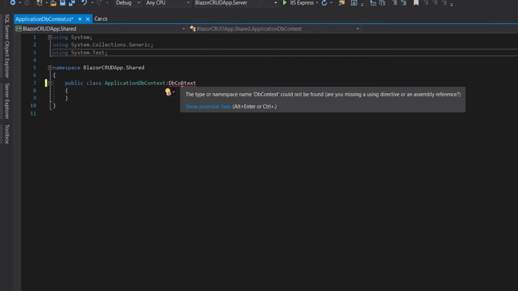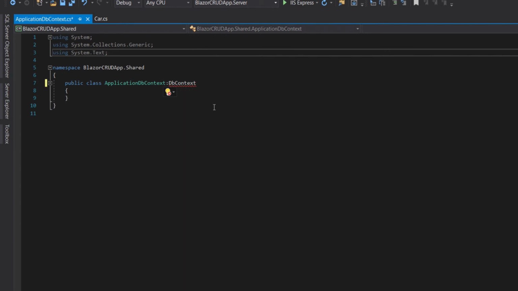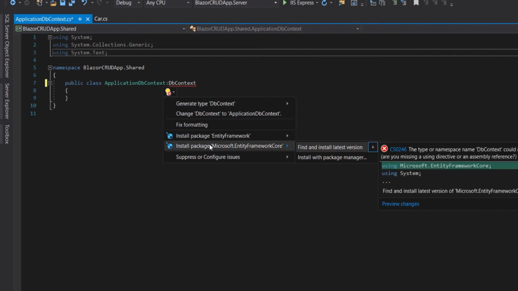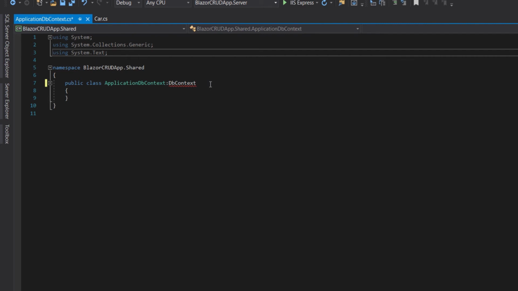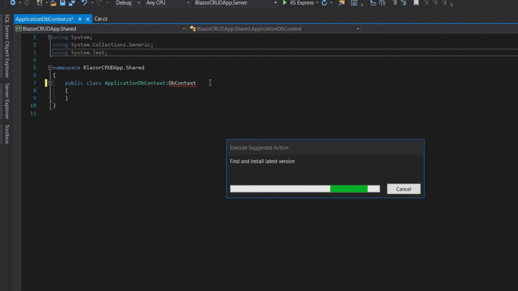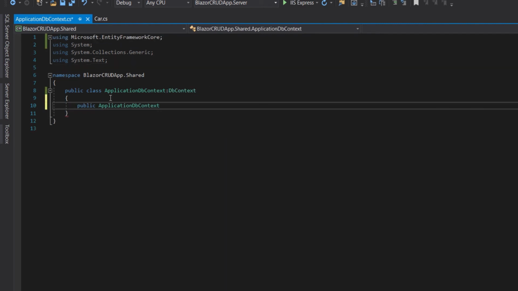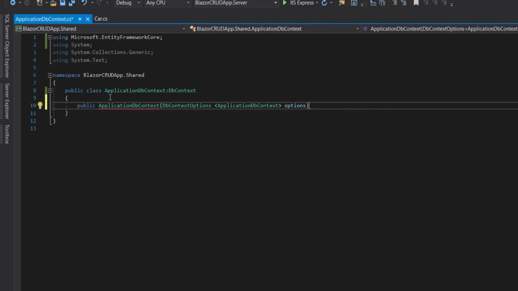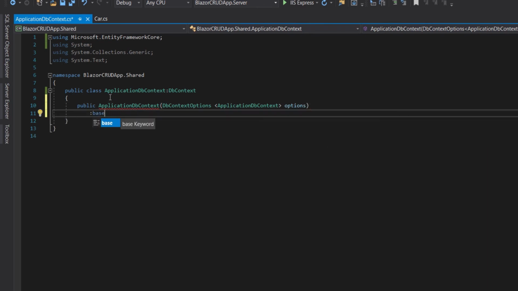We will install the package Microsoft Entity Framework Core. Find and install the latest version. So public ApplicationDbContext, DbContextOptions of ApplicationDbContext, the name will be options. So we will pass that to the base class.